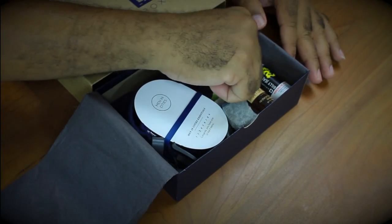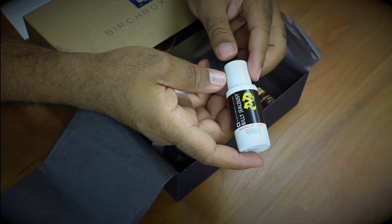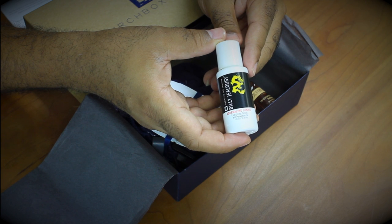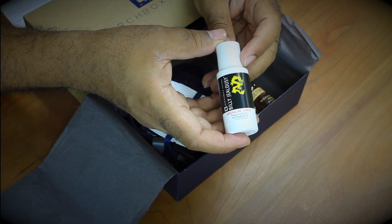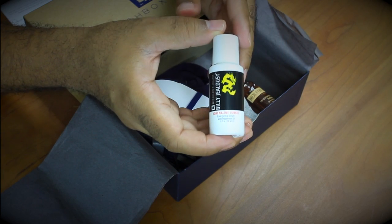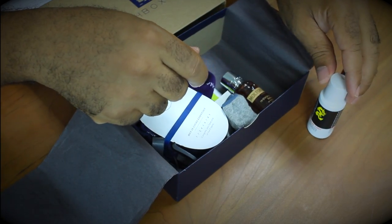Let's start with some Billy Jelosi — this is the Billy Jelosi Adrenaline Junkie Facial Wash. According to the label, it's a gentle scrub that leaves skin smooth and energized. Apply it to your face up to three times a week. I love facial washes that have a little tingle, a little bite, a little zing — makes you feel like you're coming alive.